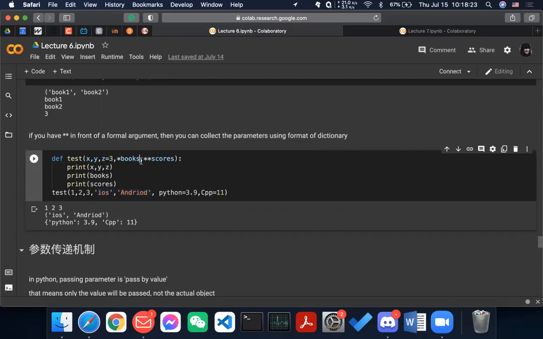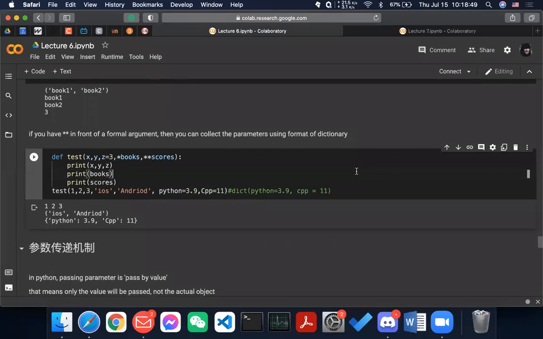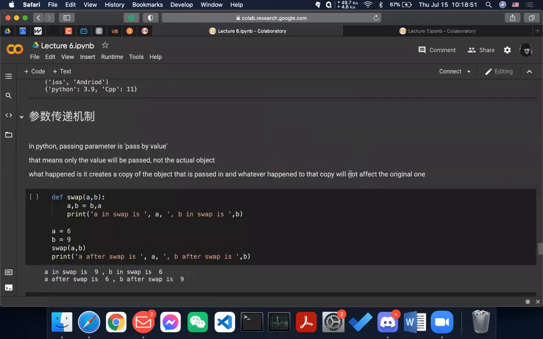And then you can have this dictionary where you just specify the values. This is just like the fashion of calling the function dict. Remember, when you call the function dict, you also write something like python equals 3.9, and then cpp equals 11. Okay, so that is the idea.